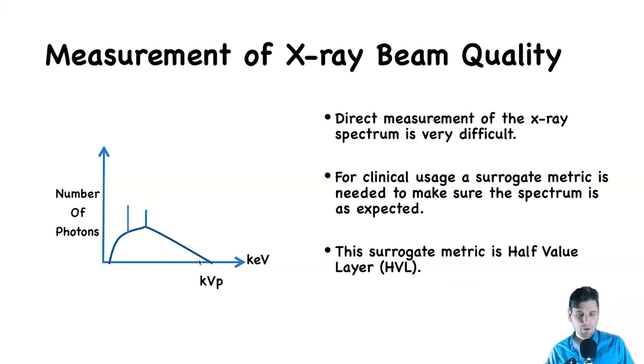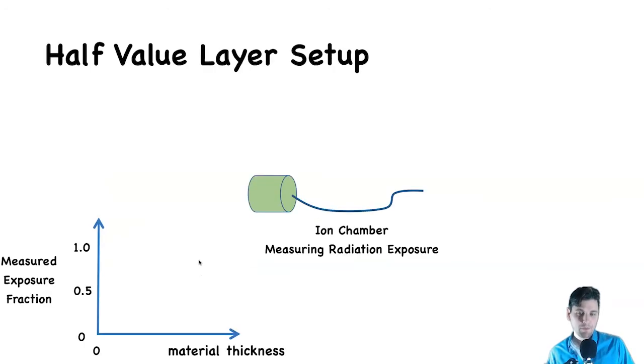It's not a direct measure where we put a detector in and we measure the beam quality itself. We're measuring something that's related to the beam quality. So to measure the half value layer, we take, for instance, an ion chamber here. So we've talked about these before as well, where we irradiate the ion chamber. So our X-rays are coming in. Those X-rays are going to ionize the air inside of the ion chamber, and then those ionization events are going to be collected, and a signal, electric signal, is going to be generated.